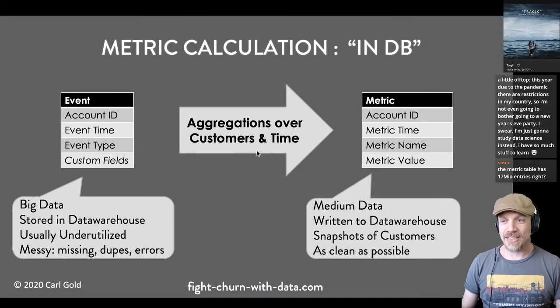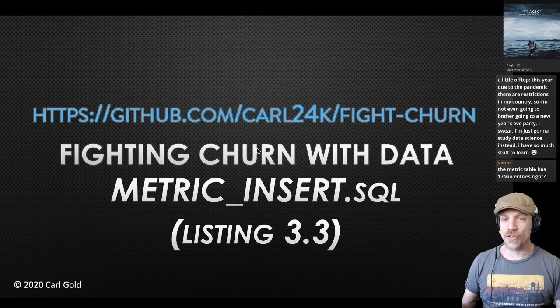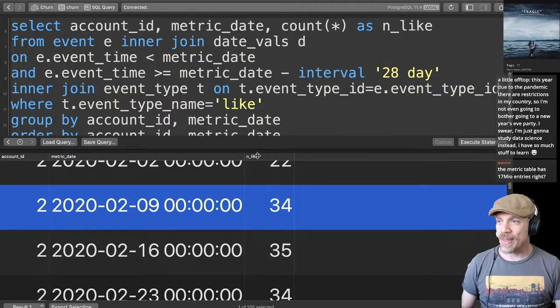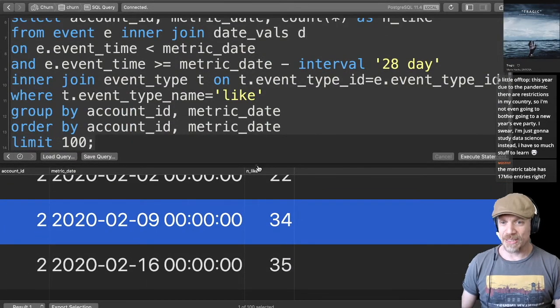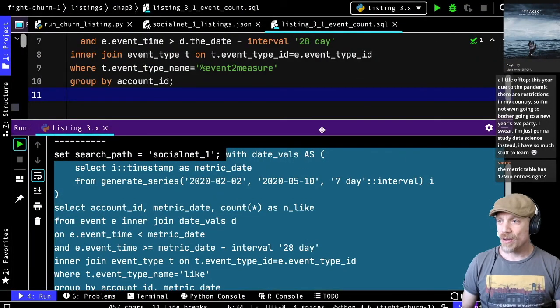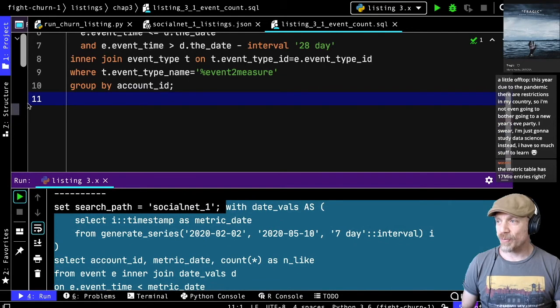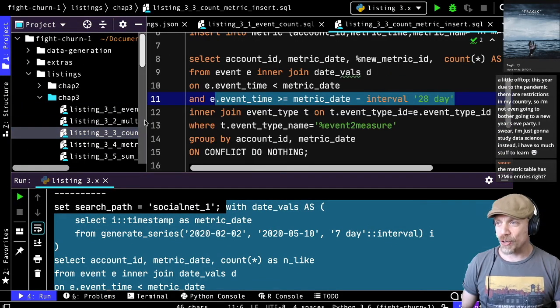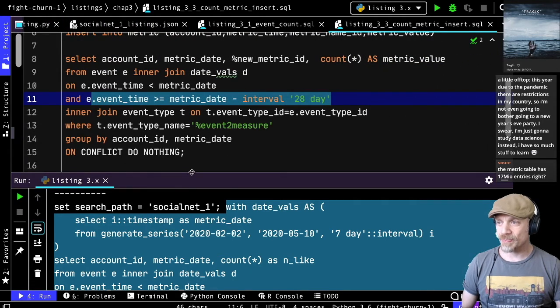The next step is to insert them into the database. That's the one thing we haven't done yet. And that is, of course, in another listing, which is going to be listing 3.3. This one I think I'll just show you, and then we'll run it.